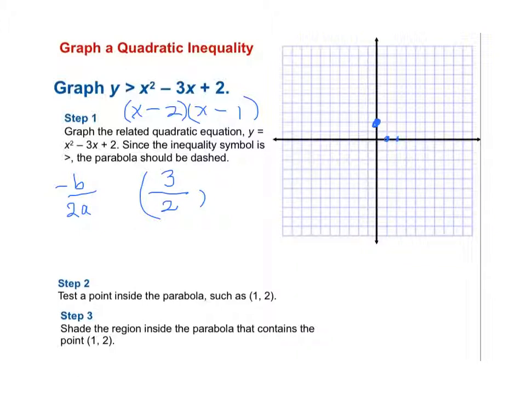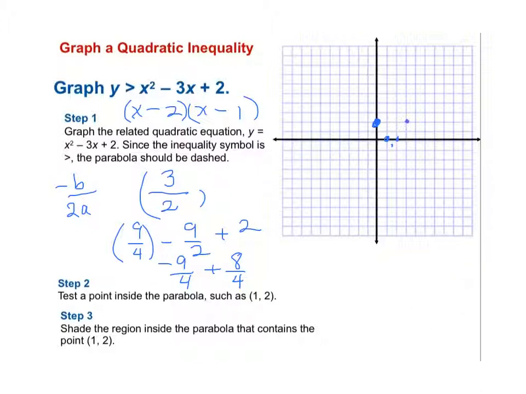right? And then I also know that the vertex is at 3/2 something. So it's going to be negative. So I have 9/4 minus 9/2 plus 2. And so this would be negative 9 over 4 plus 8 over 4. So this will be negative 1/4. So somewhere in here. Okay. So that's going to be my parabola.